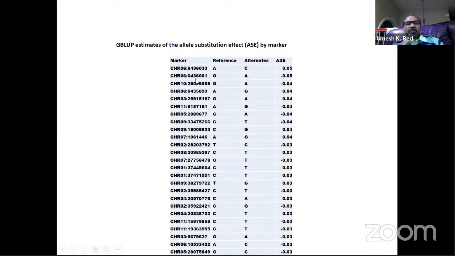And then we have identified these markers that can provide resistance, like the A allele is resistant here for this marker, A SNP, A nucleotide. Whereas if it has C, it becomes susceptible. You see, all these are the important favorable alleles that are located on various chromosomes.